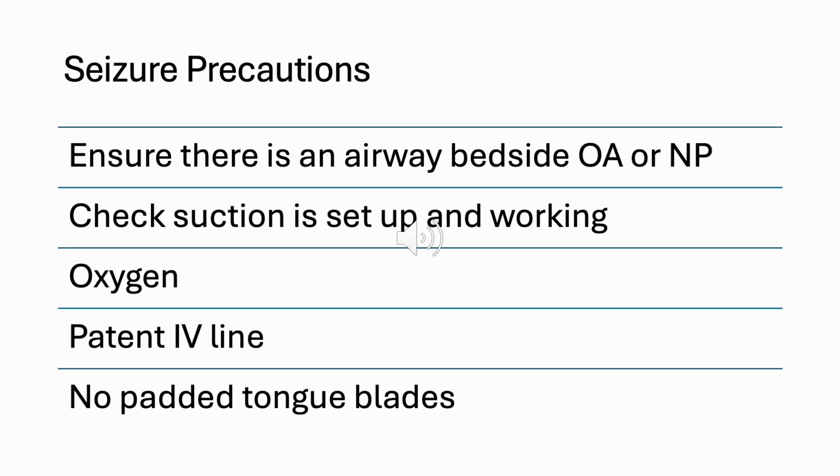You're going to check that the suction is set up. And not only that, this is my pet peeve, make sure the suction is working before you need it. Oxygen, make sure it's readily available. Make sure you have everything you need in case you have to put oxygen on your patient. Make sure your IV line is always patent. And we never use padded tongue blades at the bedside anymore. We don't put anything in a patient's mouth while they're seizing.